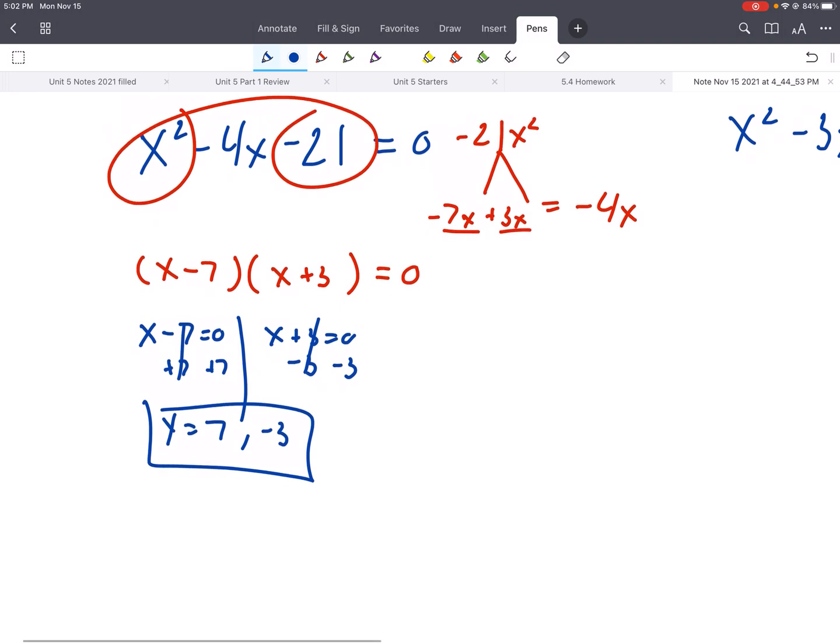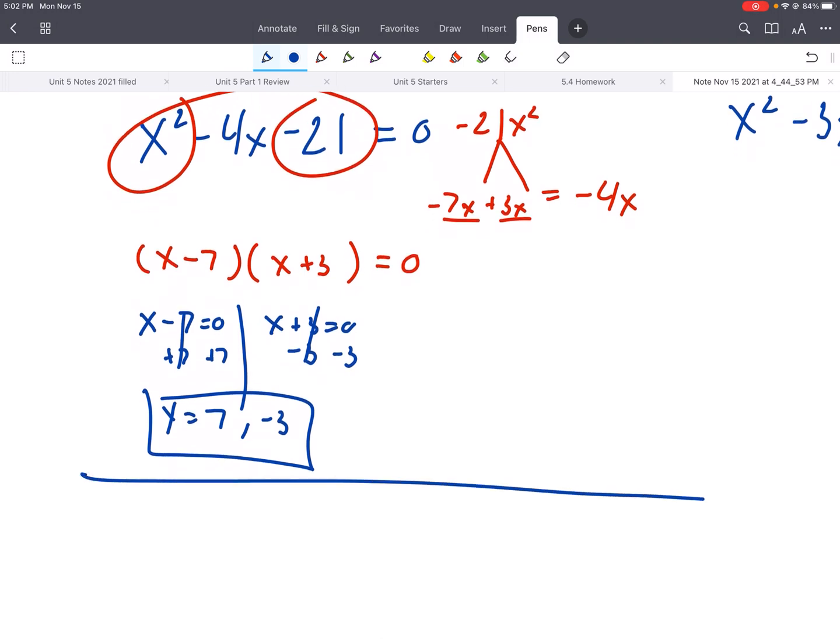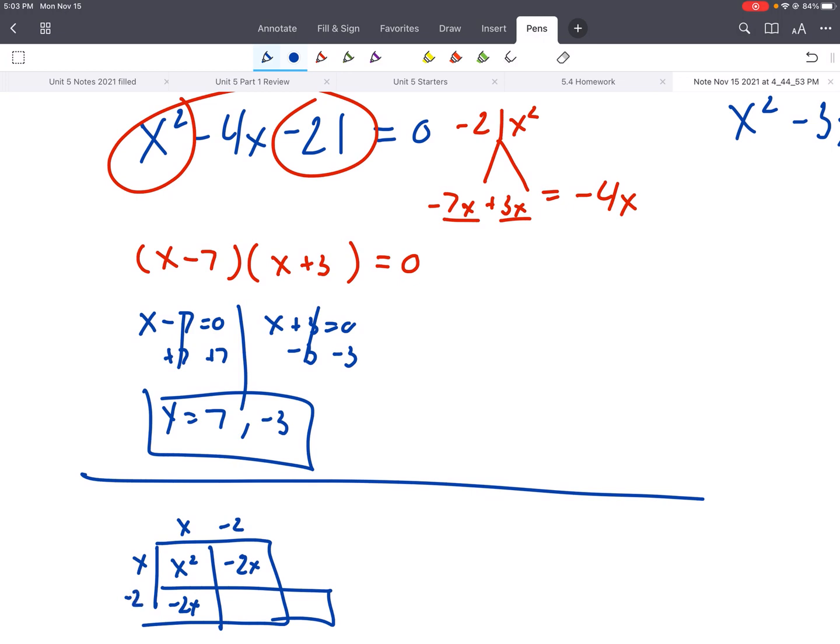Let's see how it goes if we complete the square. So I'm going to do it down here. We'd do something like, here's our box. Again, x squared is already a perfect square. We'll take that negative 4x and break it into two parts so that our length and width would be the same. And then complete the square would have to be 4, but it needs to give us negative 21. So we'd need to subtract 25. So then our equation here would be x minus 2 squared minus 25 is equal to 0. And then we would need to solve. So we would need to add 25.